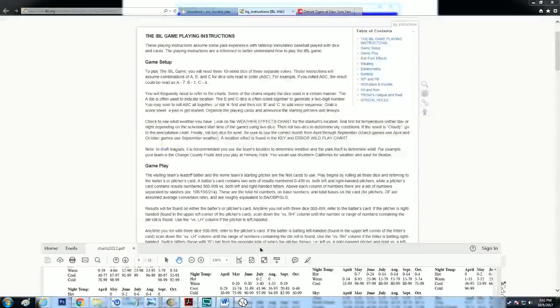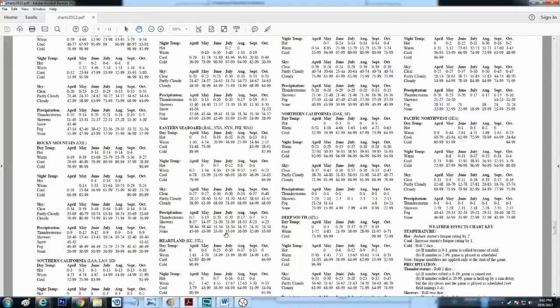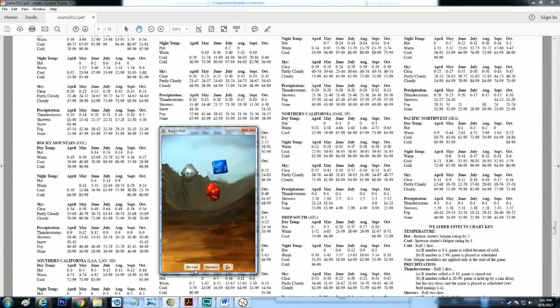So we're going to roll for temperature first. When we roll the dice, let's look at our little thing here. You notice we're using three 10-sided dice. So we use red, white, blue. If we're looking for three numbers, it would be 088. If we're looking for just two numbers, it would be 88. And if we're looking for a single number, we're going for 8. So basically, read it from right to left based on how many dice you need.